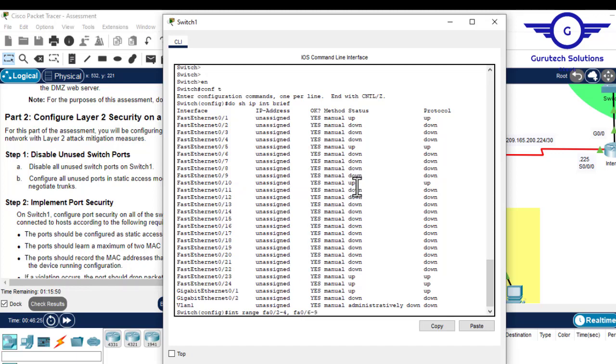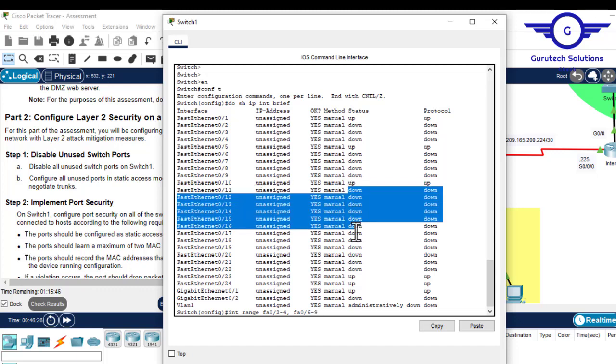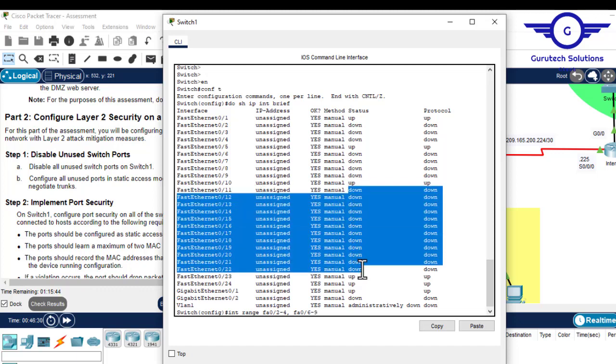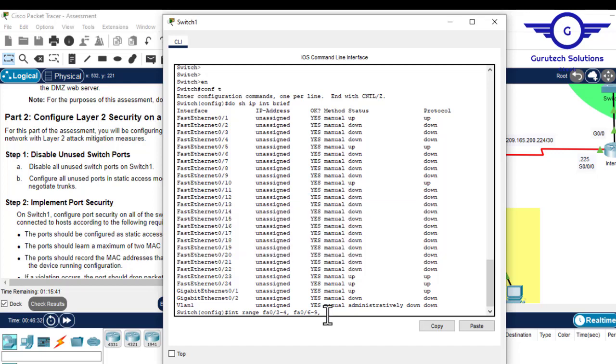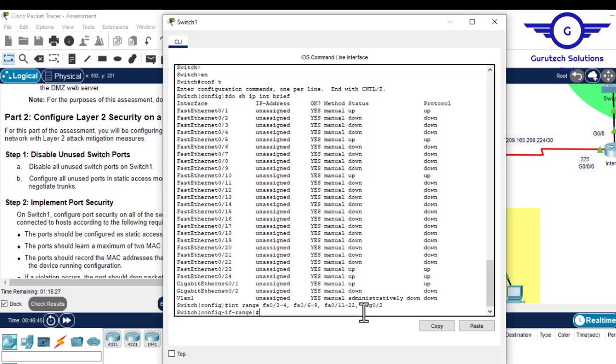Okay, another range should be from 11 to 22. So comma, FastEthernet 0/11 to 22 is also down. Then finally this interface is also down, which is gig 0/2. So comma gig 0/2. Good.